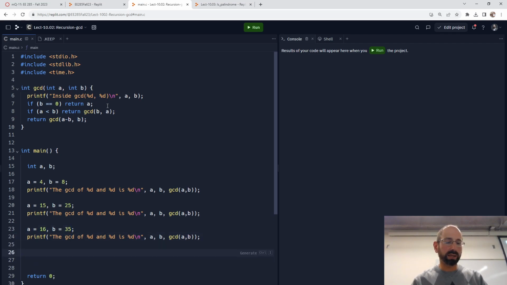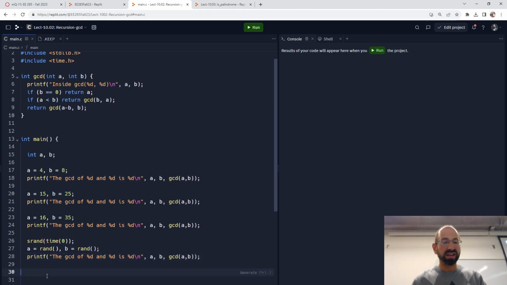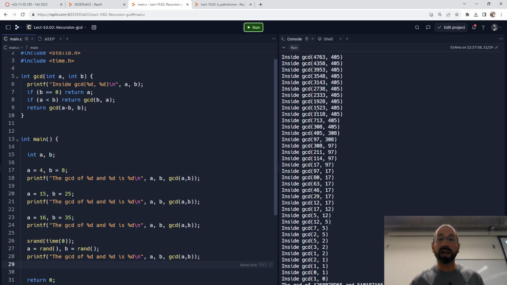And we can just create a random example as well. That's fine. Where A is then rand and B is rand, that's fine, we can do that. GCD of some random value and some random value is probably going to be 1. I'm not a mathematician, but I think it's unlikely you have common factors of 2 randomly generated 32-bit integers. But we'll see. We can run it a bunch of times until we get a non-1 value.